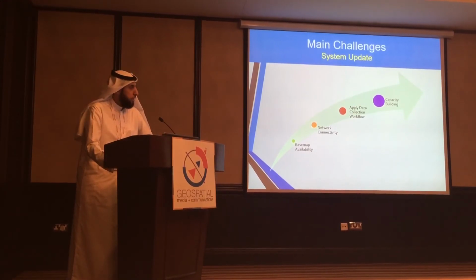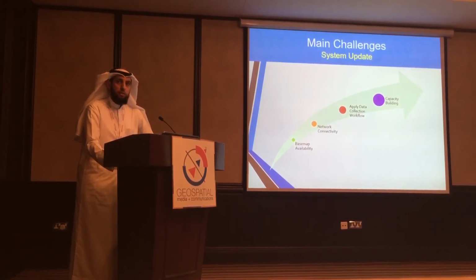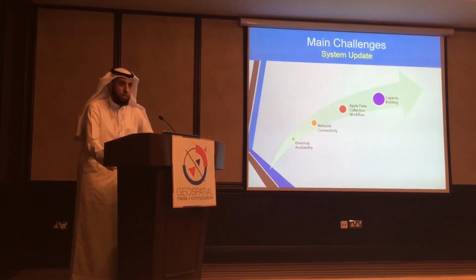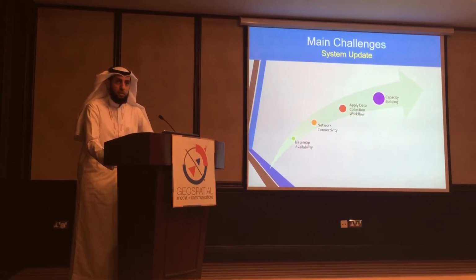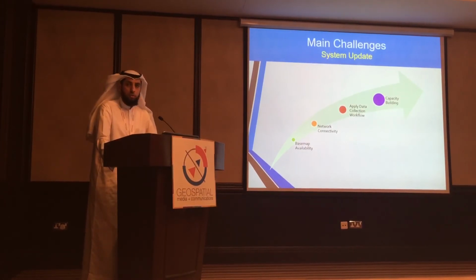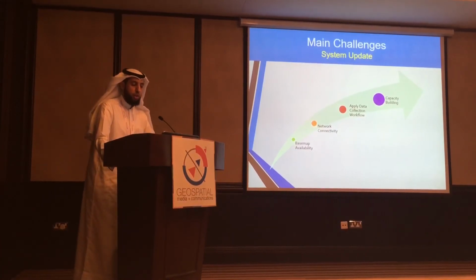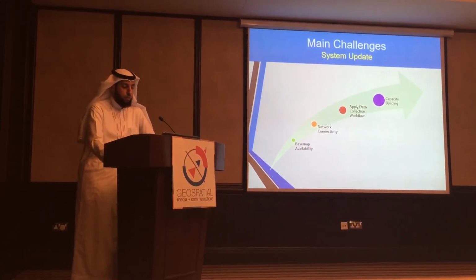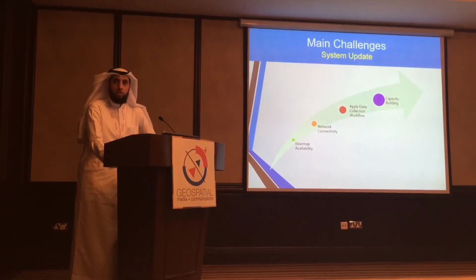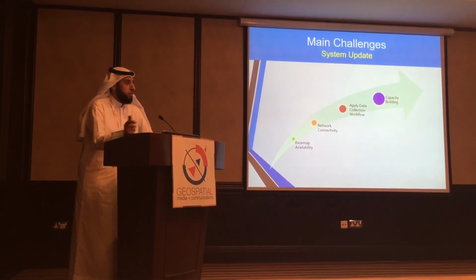Now there are three main challenges, as I see it, to making the GIS system stable immediately. The first one is system updates. You have to keep your system updated, especially the GIS. The value of any GIS system is measured by its up-to-date factor. To keep our system updated, we have to maintain the following four points, especially in MEW. First, base map availability, because we are not the owner of the base map. The owner is Kuwait Municipality, and they provide it through a link, which should be up and running all the time.